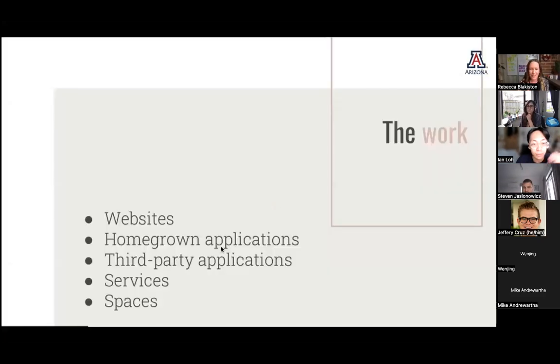So the work, many websites on campus. We have a family of websites, I like to say, at the libraries. We do have quite a few homegrown applications and a lot of technical debt. Because we do have a development team that tends to be pretty ambitious and likes to build stuff, but we don't often build in the sustainability of those things. So we often end up with this technical debt and trying to sustain things over time, which can become a challenge. We've moved a lot to doing more with third-party applications just for the sustainability factor.